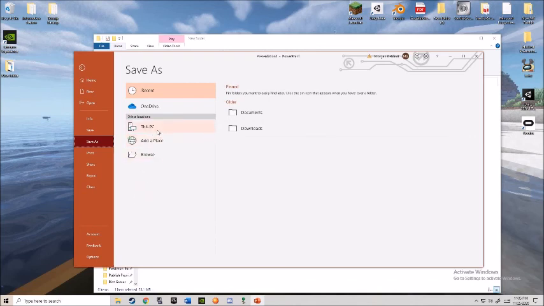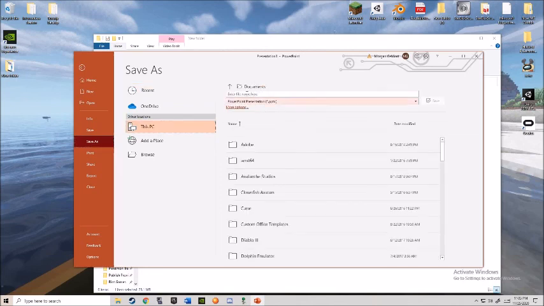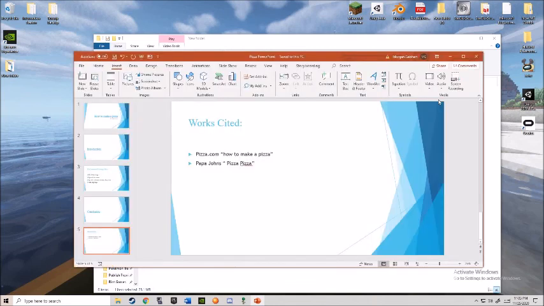But here, since it's our first time saving it actually, this will pop up the save as window. And we're going to choose to save it to this PC, and you're going to enter the name, so we're going to call it Pizza PowerPoint. And then we'll hit save, and it should, just like that, work. And now you can search for that in the taskbar down here, and it should pop up, and you can easily work back on this.